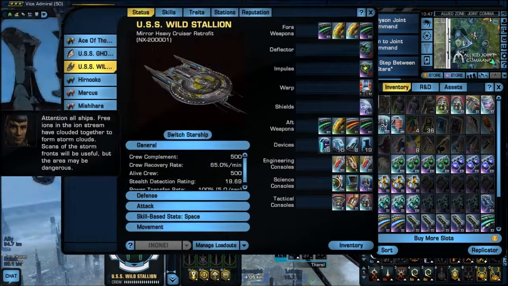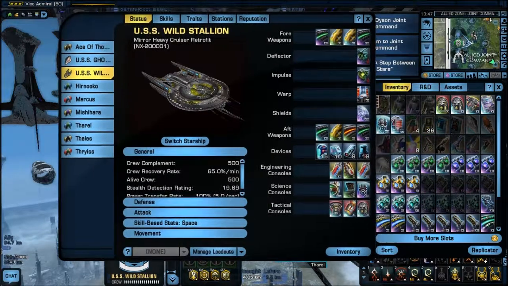Well, if we can excuse the announcement there. What has been happening is that I have been going through the RISA summer event, getting the necessary credits for the ships that are available. I've unlocked both of them, which is really nice.